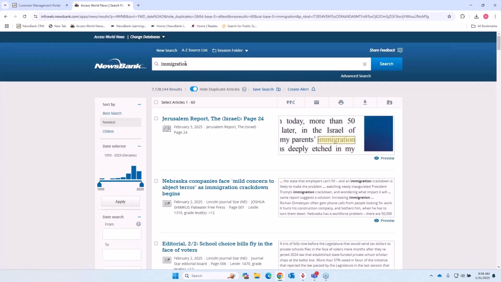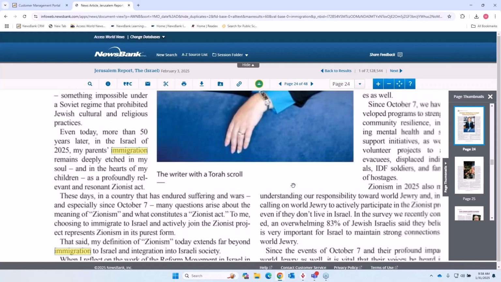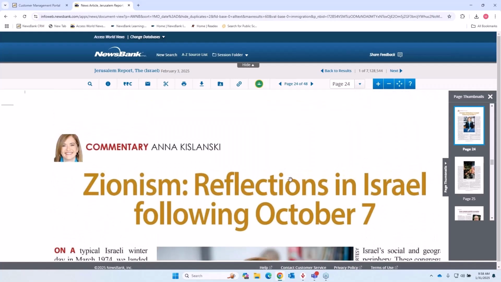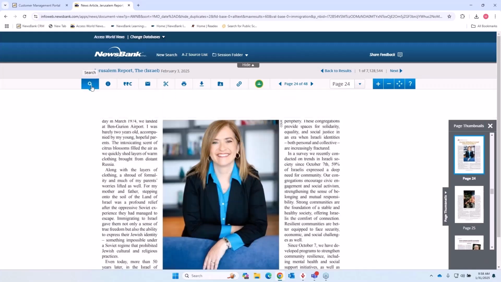So using the search bar and your filters, it's a very, very easy way to get to content. We have image edition and full text articles. If I view an image edition of, in this case, a magazine, you'll see it is full color, okay? I'll make it a little smaller so we can see it. I've got tools across the top so I can search the information because we've got the entire edition available.